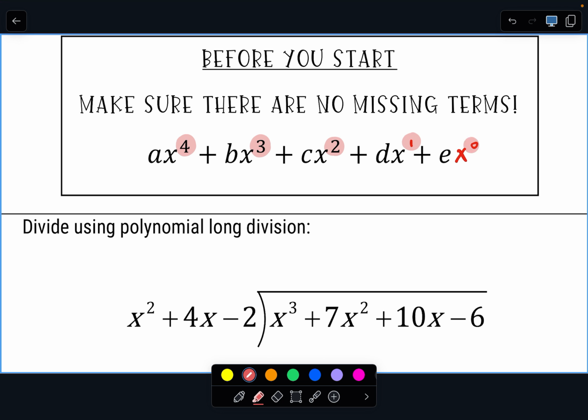If you're missing any terms in the middle of your beginning term and your end term, you have to fill them in with a 0. Otherwise, like with the number division, if you don't line up your numbers nicely, it's going to start getting confusing. So we want to make sure that everything lines up nicely. The way to do that is to make sure that if you have missing terms, you're filling in those blanks. Otherwise, life gets complicated.